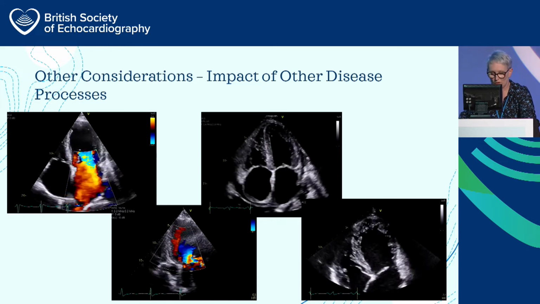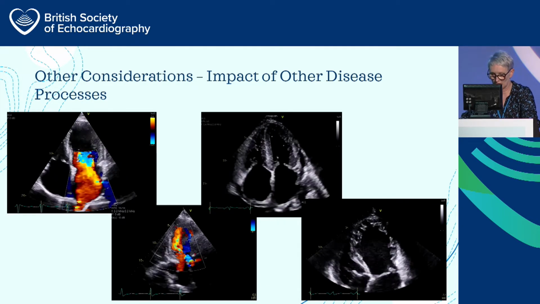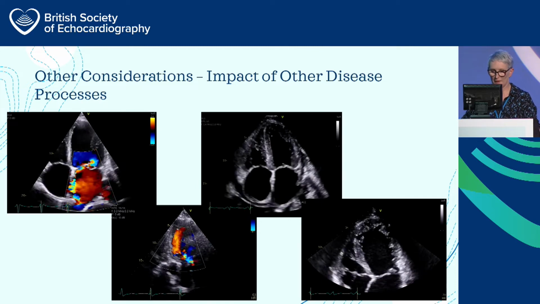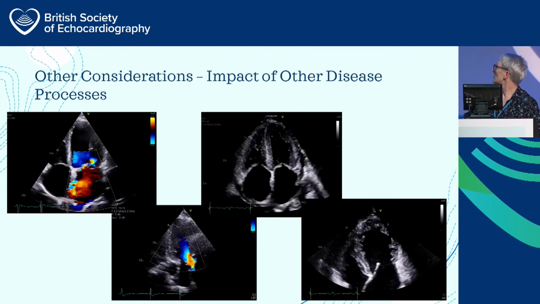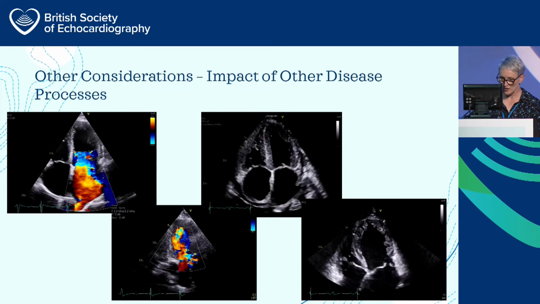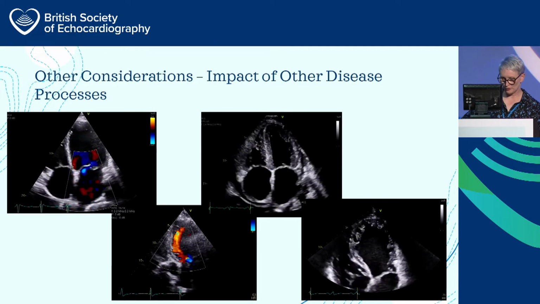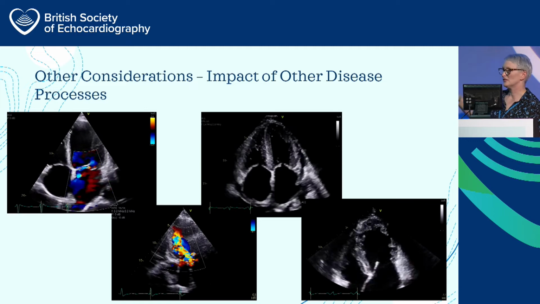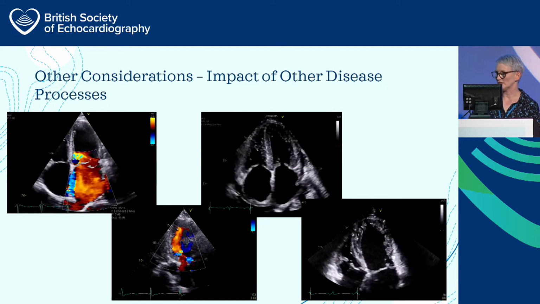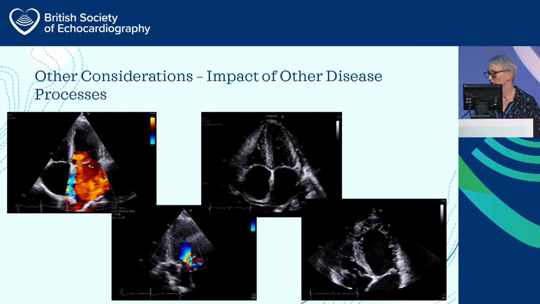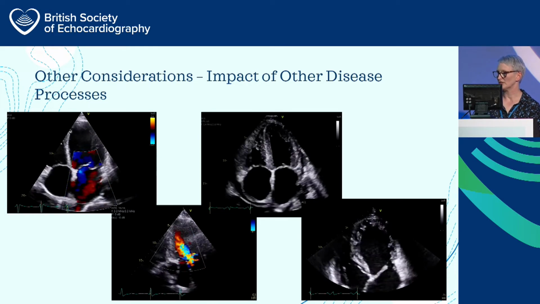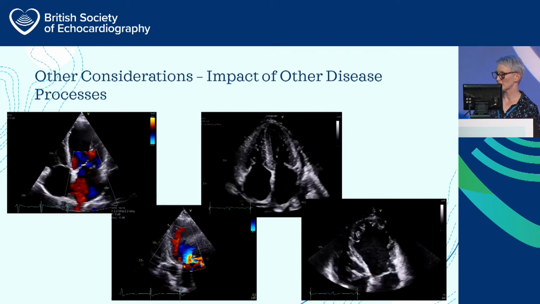And last but not least, we can't assess the LV function, the LV full stop, in isolation. So do consider the impact of coexisting valvular heart disease, such as severe AR or MR, on left ventricular function. Also consider cardiomyopathies and infiltrative diseases. The top right-hand slide is a patient with amyloid, so the myocardium is quite speckly. And also remember, it's supposed to be a smooth wall structure. So if you look at the bottom slide, you can see that it looks very, very trabeculated towards the apex. And it's actually a case of non-compaction, a rare congenital cardiomyopathy. So it's not sufficient just to comment on size and function, just also have a look at it, make sure it looks how we would expect it to be.